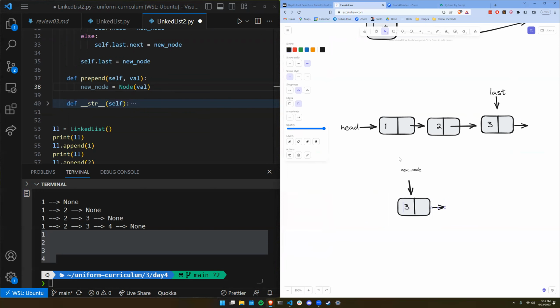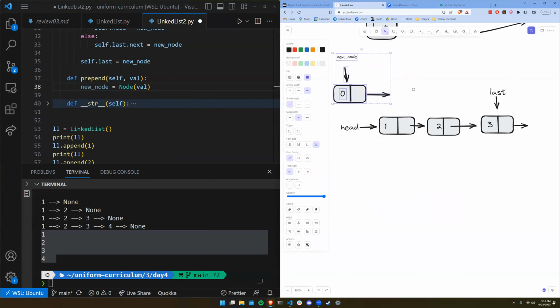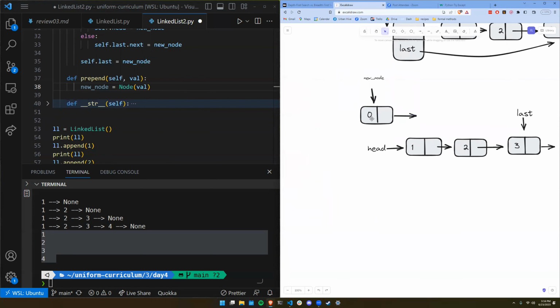So basically we have head here, we have last, and we also have new node, which itself has a next. So my sense is, if we have a 0 here and we're trying to add it to the front, how do we associate this new node to the existing list? I'm going to do a little variable juggling. So I'll start us out, I guess.